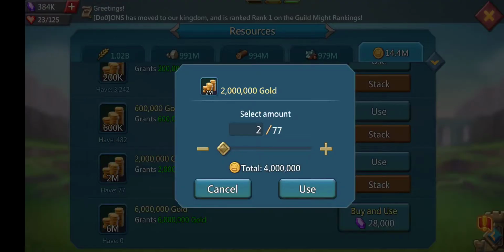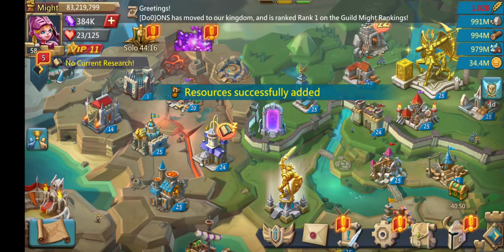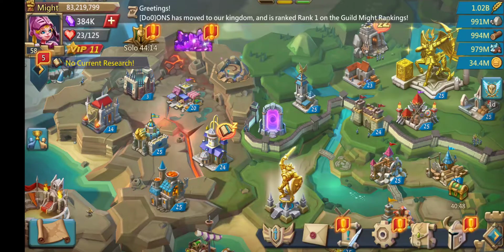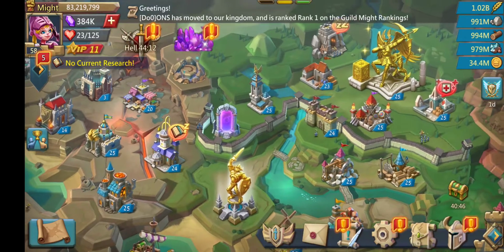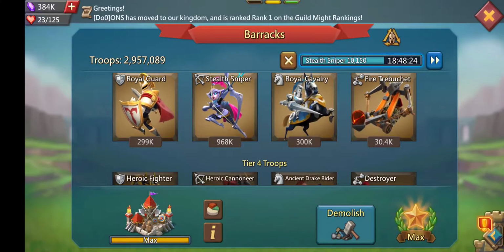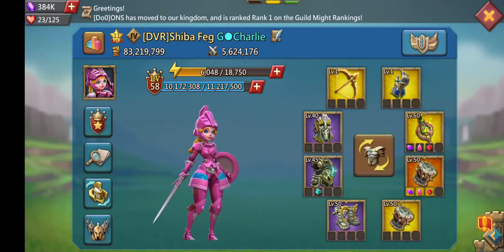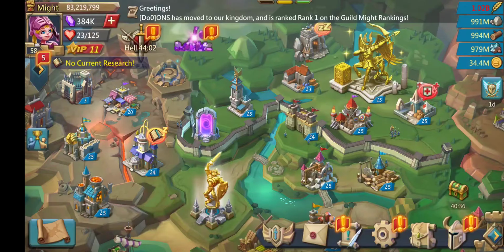using macro. So first what you want to do is open up your Lord's Mobile and go into your barracks. But before that, what we want to do is make sure we have all the boosts that we need.